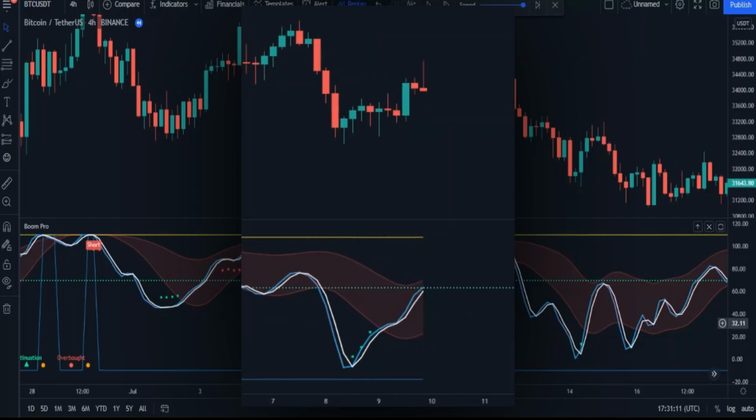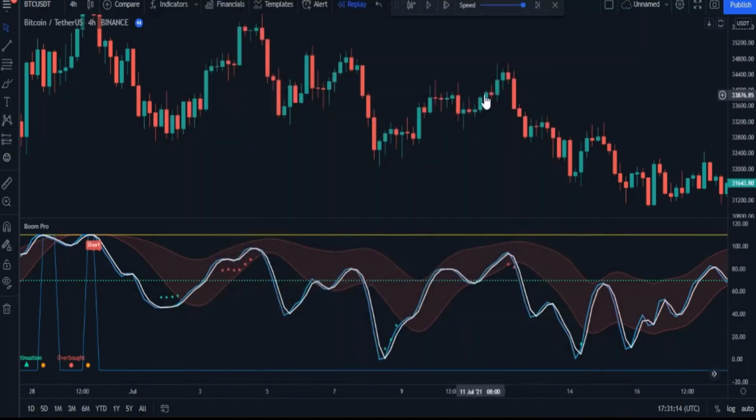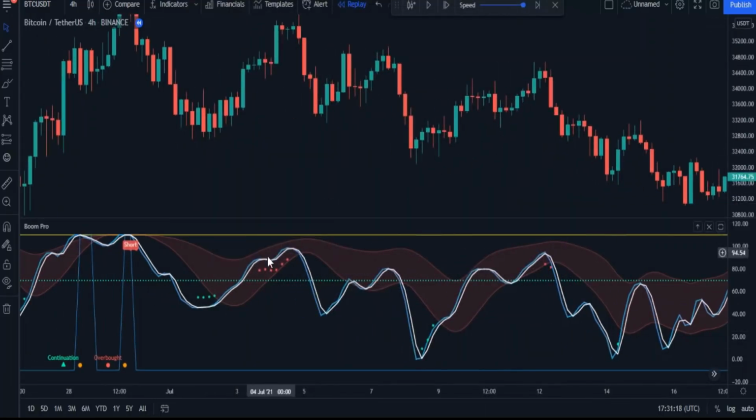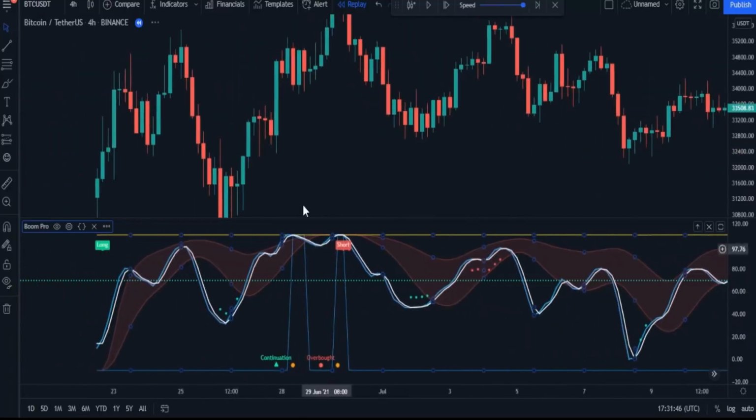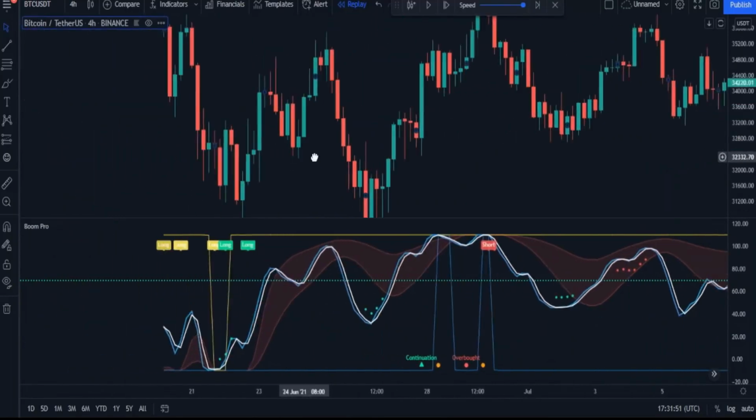As you can see, after this crossover, the trend has risen as well, and this shows that it is also a good entry point. Here the opposite happens, red dots, followed by a crossover from top to bottom. Yes, we can take short positions here. Here is another entry point, green dots, followed by a crossover from the bottom to top. And here, red dots, followed by a downward intersection. And here, another entry point that I think you can now recognize.